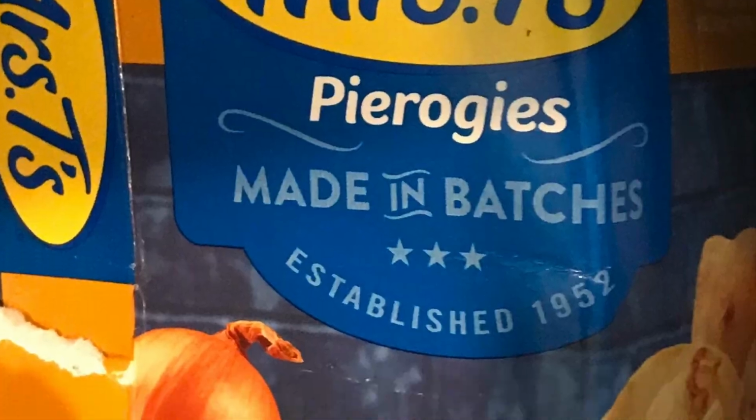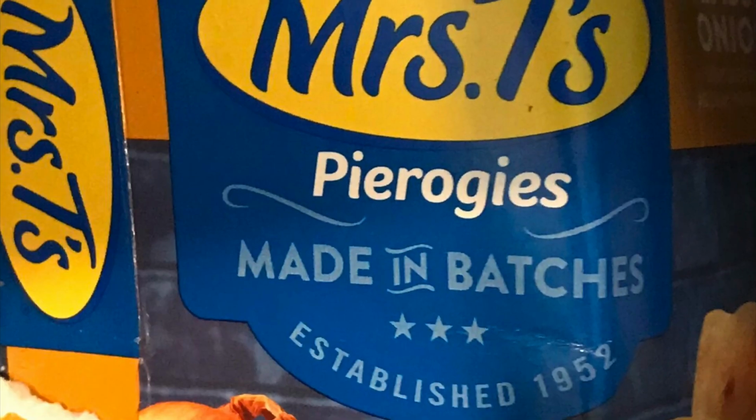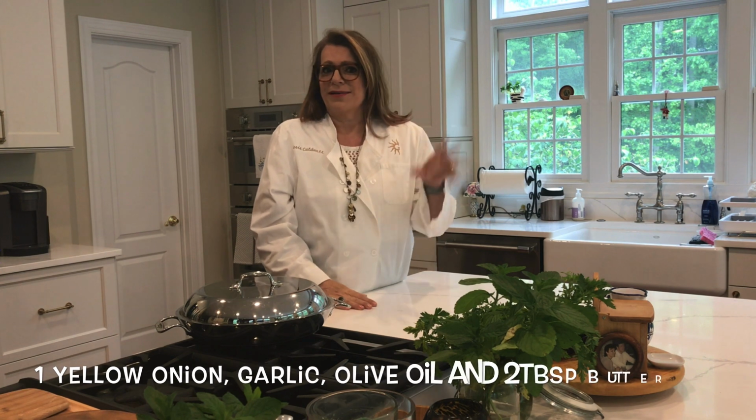If you ever have a day where you can't figure out what you want to make, and you don't want to spend a lot of time, pierogies are the way to go. And frozen pierogies are very easy to make.